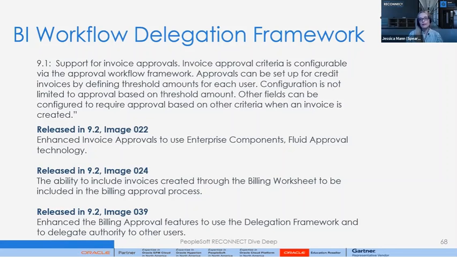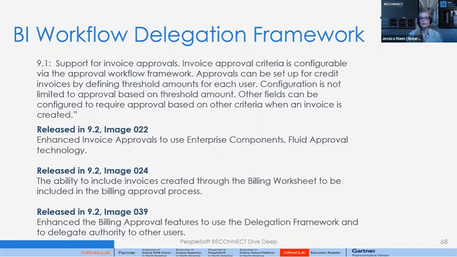So in the past, before around image 24, if you were utilizing the billing worksheet functionality, which often people do in grants, those invoices would automatically come into billing as approved. So basically, bypassing the ability to use the actual workflow functionality that routes it for approvals. But that changed around the time of image 24.